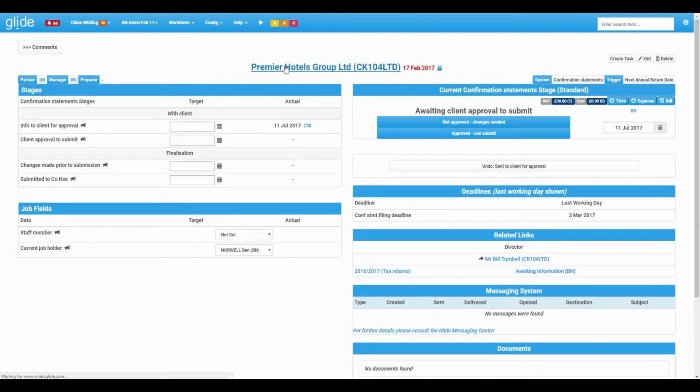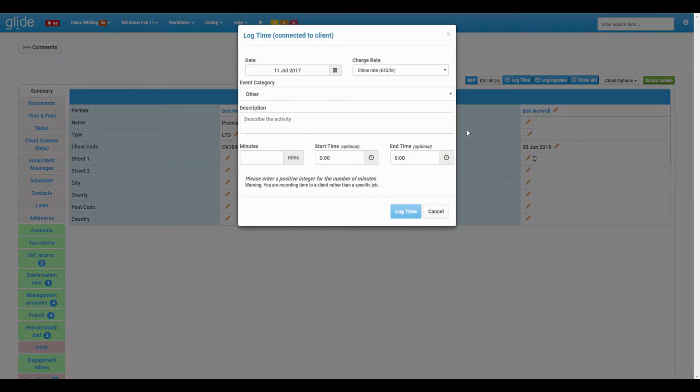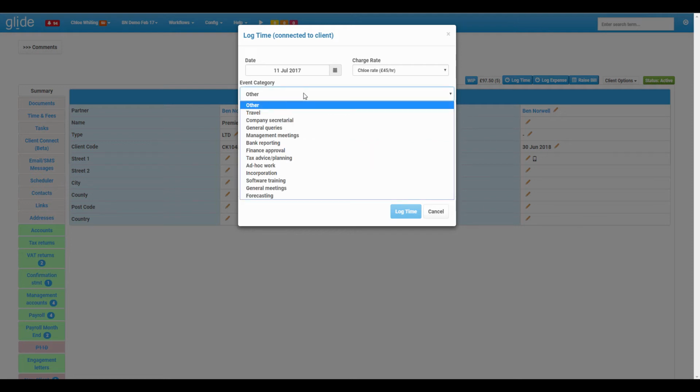Now, second place you can record time is on the client card. Here, you again have a log time button or the T keyboard shortcut. You cannot record time to jobs here, so you want to be on the job card for that, but what you can do is record chargeable client time. This time is still very much going into work in progress for your client, and what you have here is a list of categories. These are fully configurable.